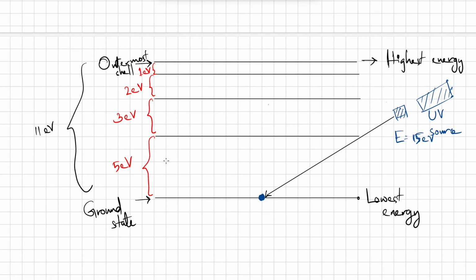So if you have 11 electron volt, you can reach the outermost shell. If you have more than 11 electron volt, you are basically out of the atom, right? So this photon is supplying an energy of 15 electron volt. Using that energy, the electron would jump out of this metal. So the electron is out of the metal now. We call it a photoelectron. Oh, we just learned a name for this effect, the photoelectric effect, right? If you expose a metal to electromagnetic radiation of sufficient energy, it could kick the electron out of the metal. This effect is called the photoelectric effect.